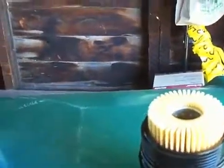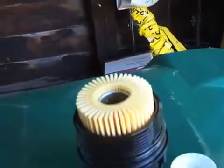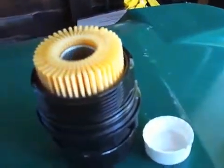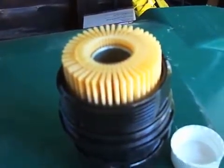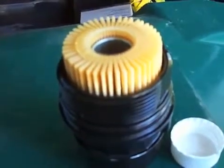One thing I like to do with any filter, whether it's this kind of filter or the traditional metal screw-on filter, is to pre-saturate the filter with some oil. So I just pour some oil into the filter, not on it, and this will soak into the filter element, into the paper, so that when you start the car for the first time after the oil change, the flow of oil to the engine will be instantaneous.